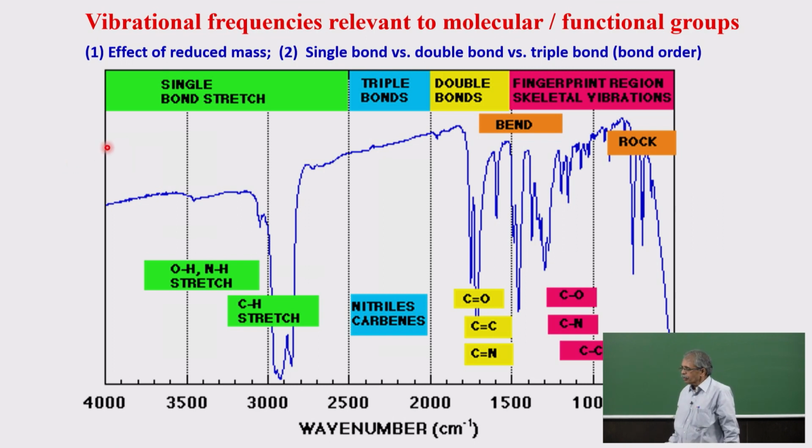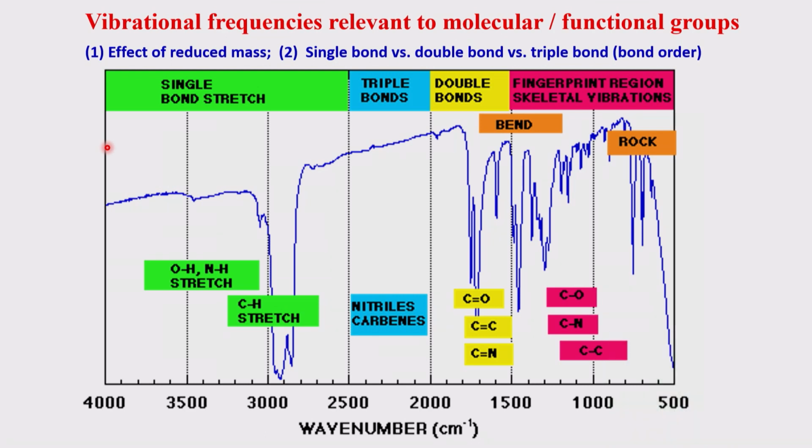So when you are looking at the frequencies, you need to look at the reduced mass, which I explained to you in the earlier classes, and whether the bond order is single or double or triple or, of course, anything in between. So there is the force constant, which is also an important aspect. If it is not a direct bond but a group, the force constants need to be utilized. Primarily these two have to be kept in mind.